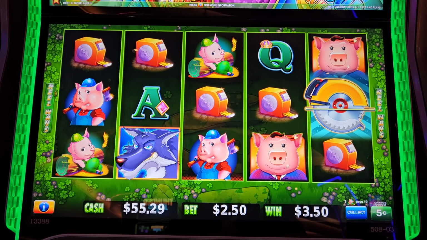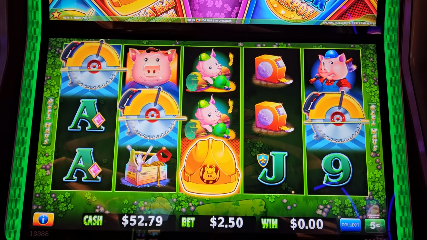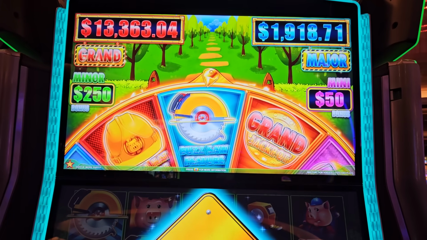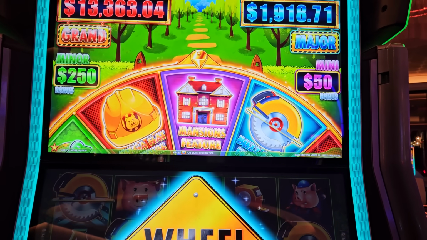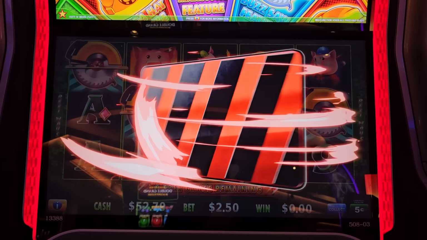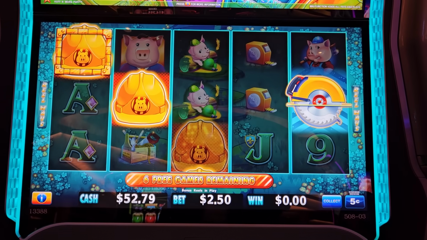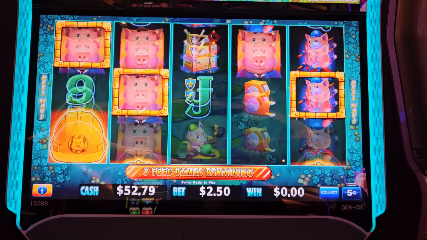Sounds good. Oh, only $3.50. I got trolled. There we go. Wheel feature. I've seen this before. Come on, give me something good. Mini would be cool. Mansion feature. Okay. Let's see what happens. Oh, I've seen this before. Cool, cool.